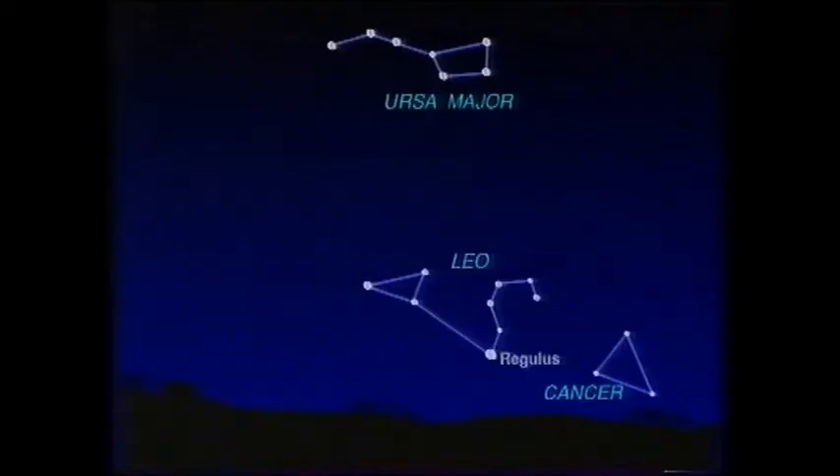For this 500th programme, I thought we'd have a general look round the sky and try to tell you what's on view at the present moment. And one thing that is on view is the red planet Mars, high up in the south after sunset, brighter than any star. But I'm not going to say much about it now. Here, in fact, is a drawing I made a few nights ago with my 15-inch reflector. You can still see the northern polar ice cap and the V-shaped dark marking known as Syrtis Major. But I won't go into it now because we did discuss it in detail last month.